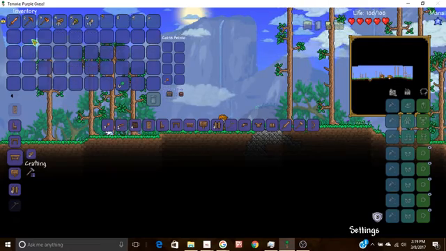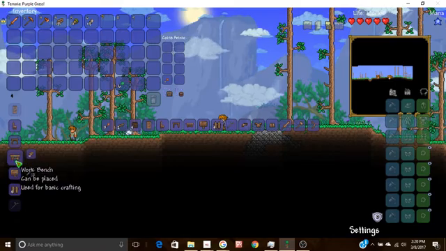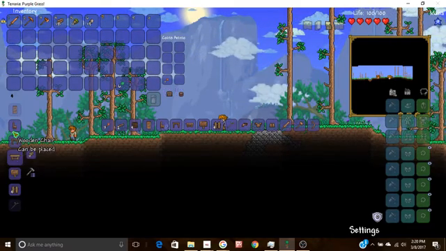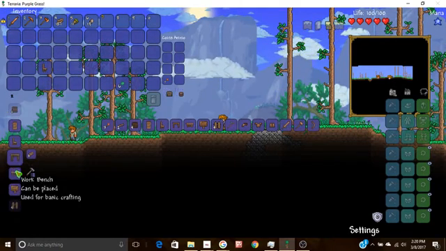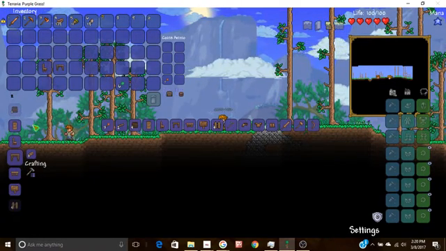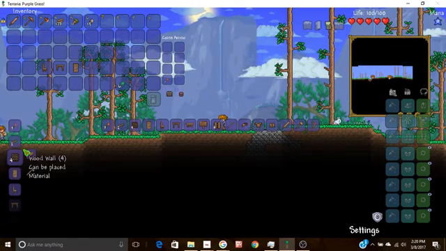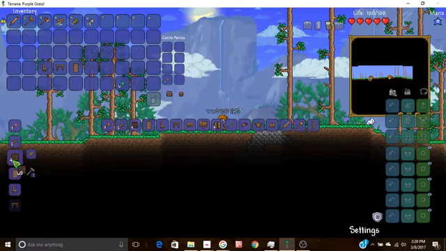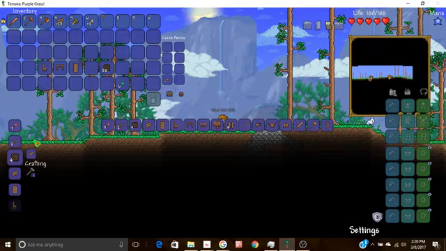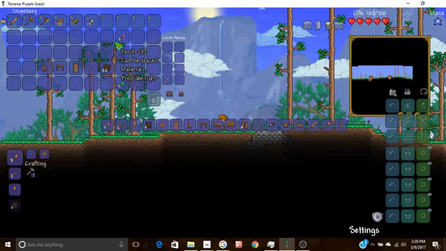So what you're going to want to do is start making yourself basic materials. For a house, you're going to need certain materials: a chair, a table, a door, and quite a few walls. You're also going to want at least a couple of torches. This is the first item in the game that you can use gel to make. I'm going to get 9.